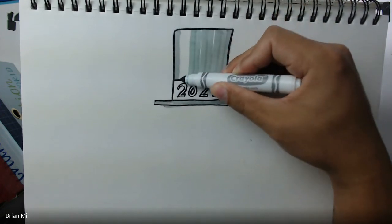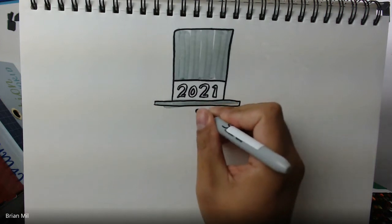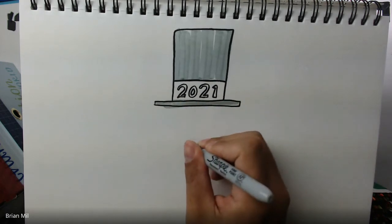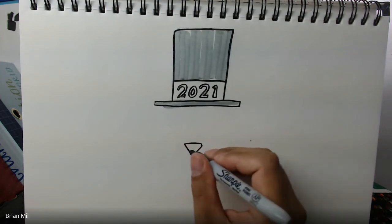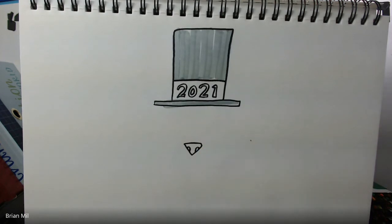All right. Awesome. All right, so let's do the nose of the husky. The nose of the husky is going to be an upside down triangle. And I'm going to go from the top hat, go a little bit lower, make sure I have enough room for the eyes. Eyes are going to go right there. So I'm going to put the nose right over here. So this is going to be an upside down triangle with optional nostrils. You don't have to do nostrils if you don't want. I'm just going to draw nostrils on each side of those triangles. There you go.